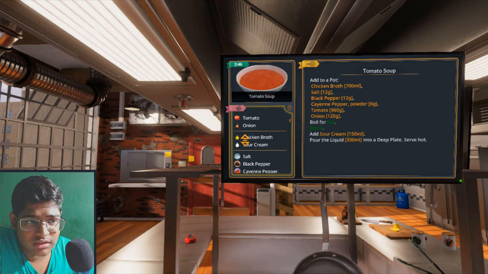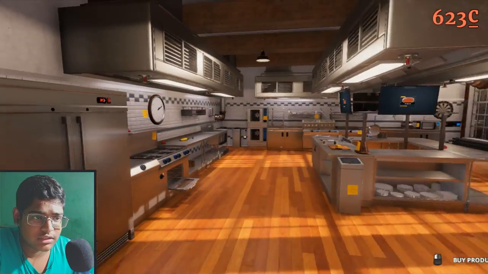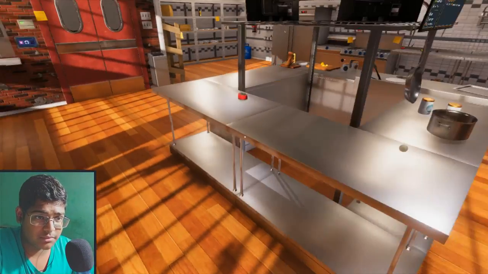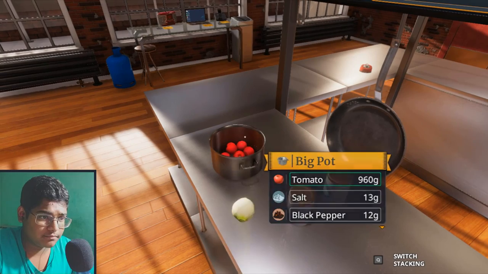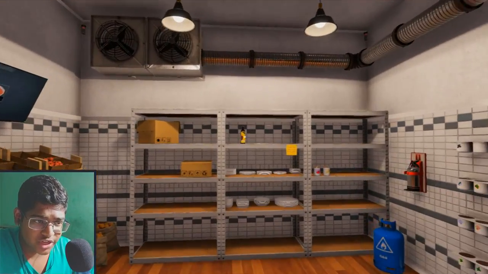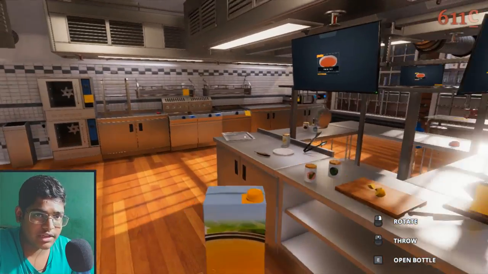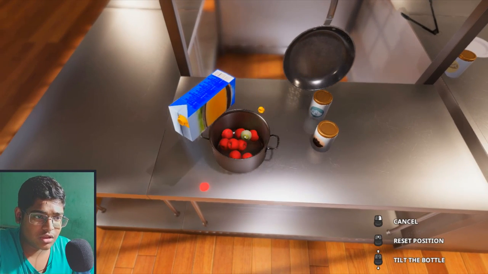What? Yeah, onion 120 grams. That's fine. I can do onions. Do I need to cut the onion or just, you know, okay, you know what, I'm just gonna pick the onion, boom, that's how I roll. Okay, chicken broth, wait, is chicken broth an oil? Oh my god, that is a freaking oil. I didn't know that. How much chicken broth do I need? 700 millimeters. Cool, cool, cool.